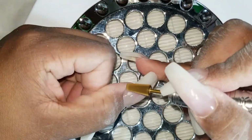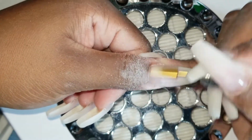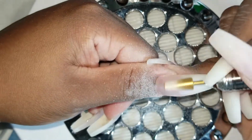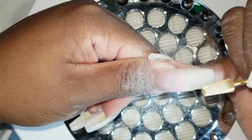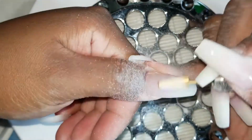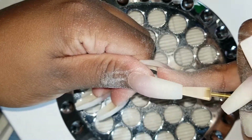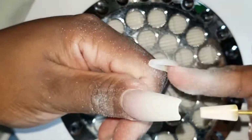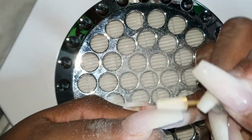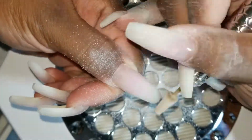Now, when it comes to filing on the surface of the nail, I don't hand file anymore except to create the shape. It's not good for your wrist, it's not good for your shoulder, causes problems in the long run, so I just use my electric file to do all the work for me. Gel is a softer product to file, so I use a 5-in-1 fine red abrasive crosscut bit to get around the cuticle and further refine the shape.